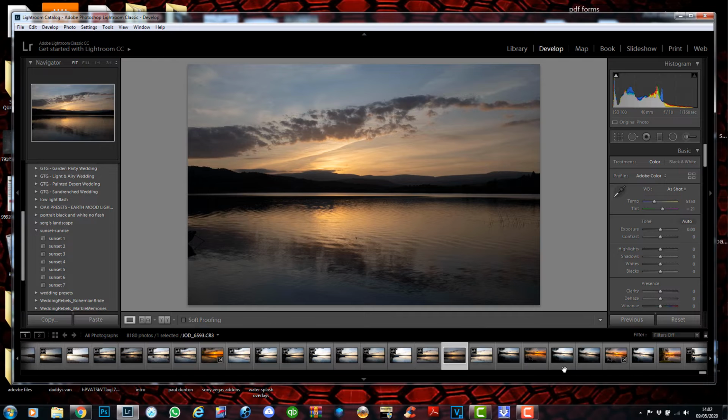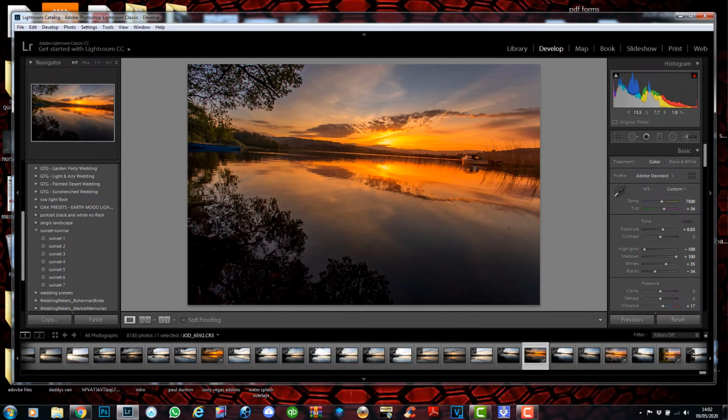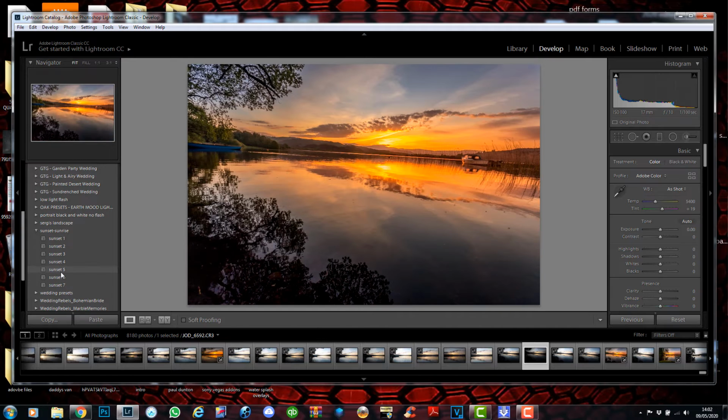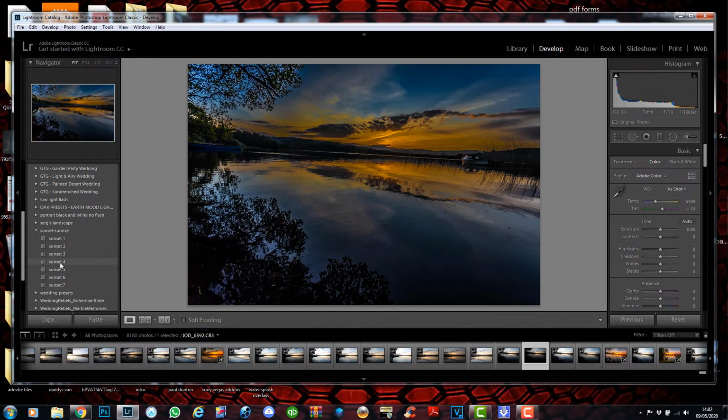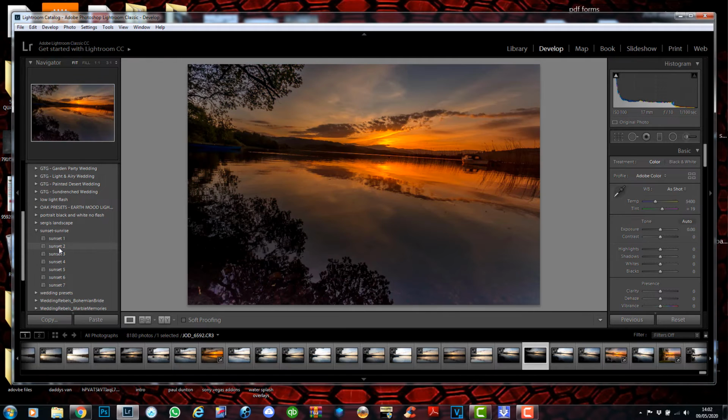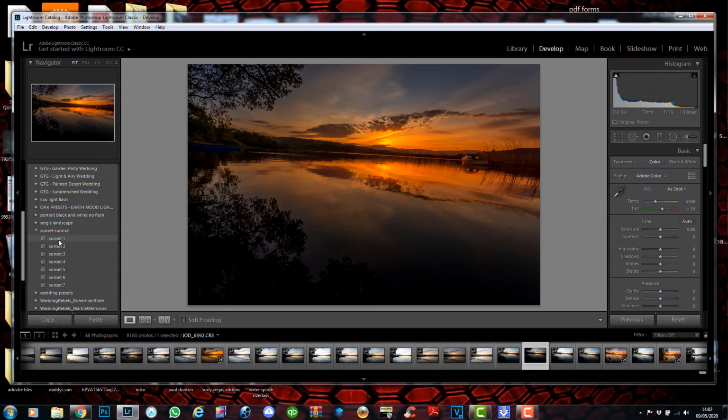So if we move on to, so there's a boat out here. If I reset this image, click on number 7, number 6, 5, 4, 3, 2, and 1.